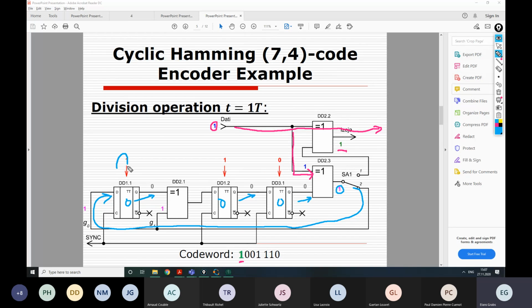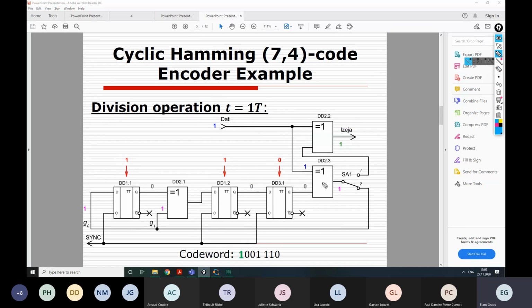So this 1 will be recorded inside this flip-flop at this tact. Also, as you can see, it is added here, and together with this 0, it will be recorded also here. There is no feedback XOR element here, so this 0 will be recorded instead right here. So we will have the values by the end of the first tact, yes, 0, 1, and 1.